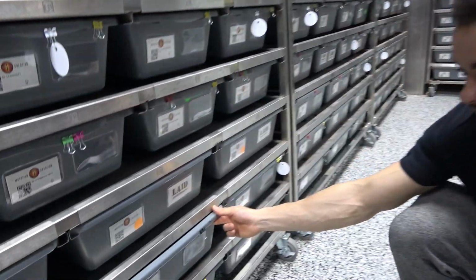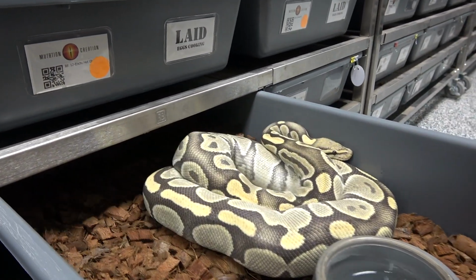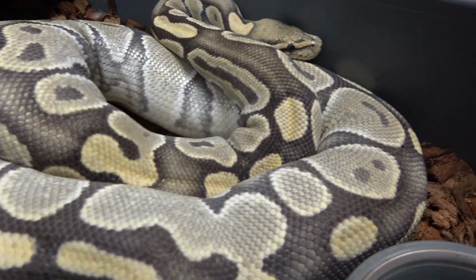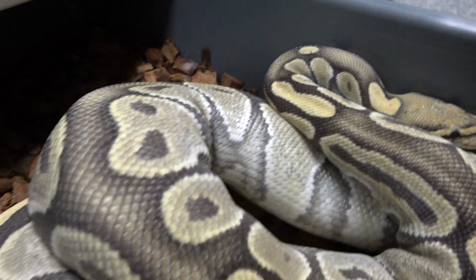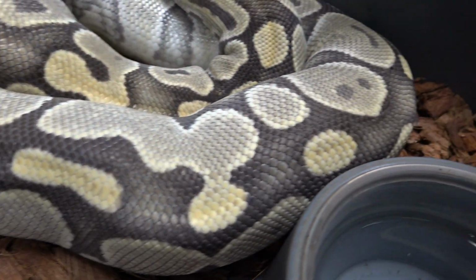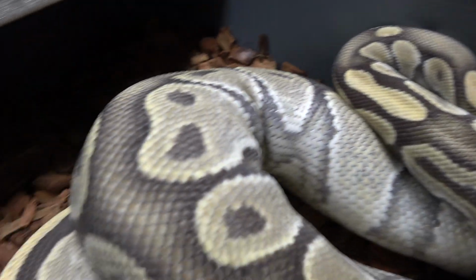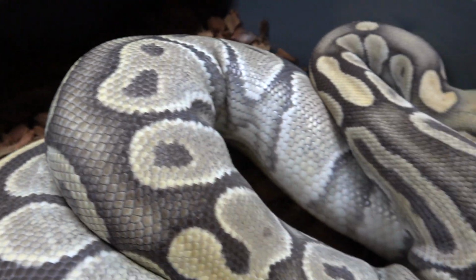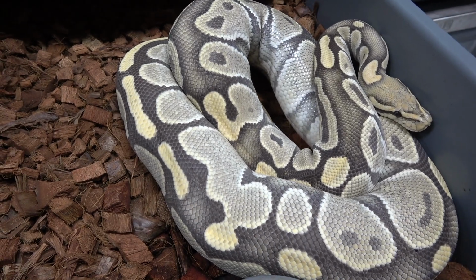And moving on to the next girl. Right over here we have an enhancer. Enhancer similar to Desert Ghost, but in my opinion it's a little bit brighter. Has a really nice bright head, and the blushing goes all the way into the neck, whereas with the Desert Ghost you kind of get a little bit more of a head stamp and a lot more of the blacks. This kind of takes away some of that contrast from the dark colors in the blacks and the bright colors that you're seeing. But right here, I'm just gonna scan her real quick to see what we paired to her.